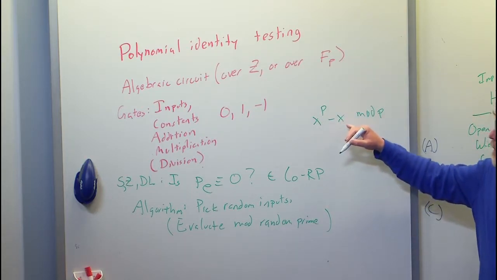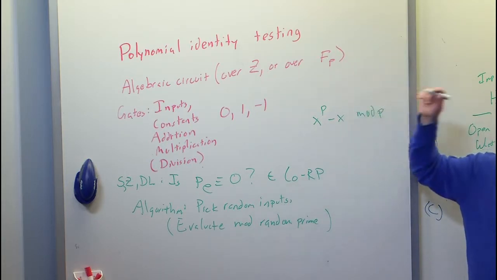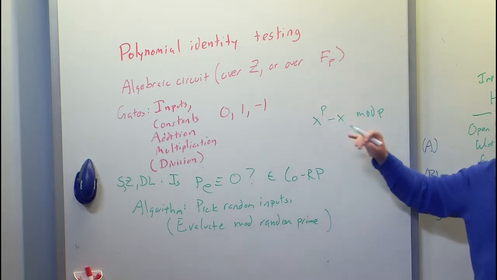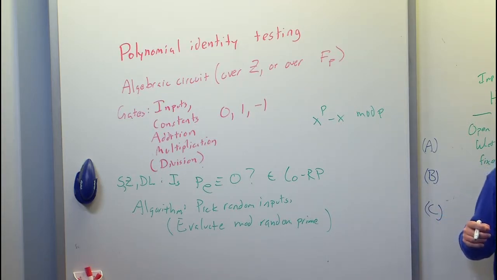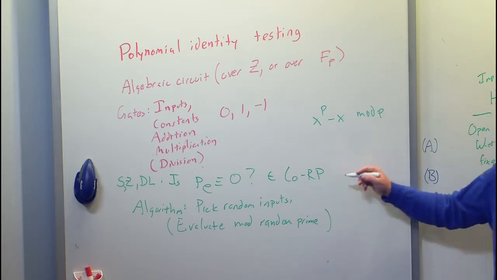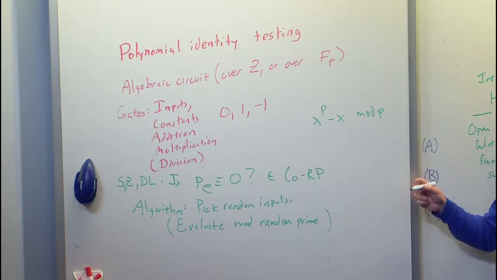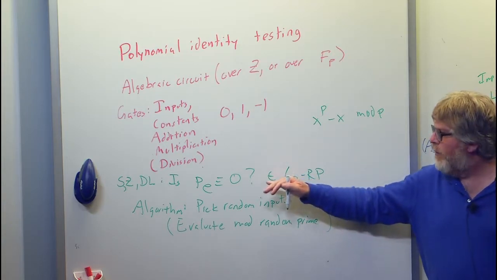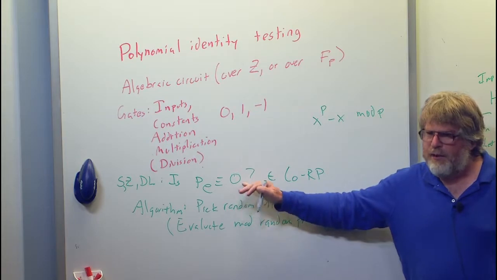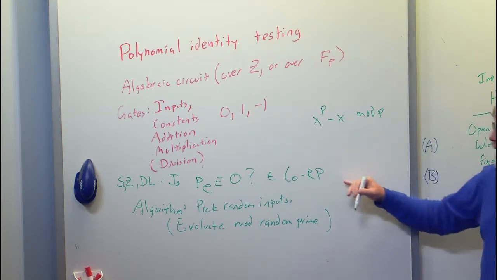In particular, when you're trying to test a degree D polynomial, you need to work over a field that's bigger than D, so that has at least D plus one elements, to make it visible that the polynomial is not zero. If you have more than D elements, then you're guaranteed the polynomial has at most D roots, so you'll see some elements on which it's not zero. So this question of whether the polynomial is identically zero is in co-RP, with one-sided error where the errors are only when the identity is invalid and you think it's valid. So it's one-sided, which puts the problem in co-RP.